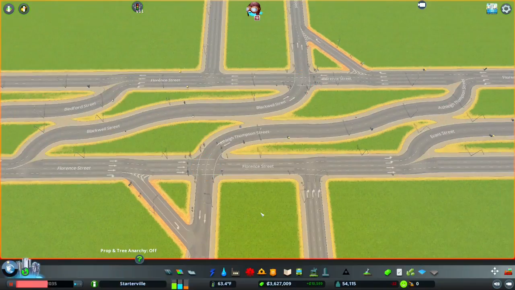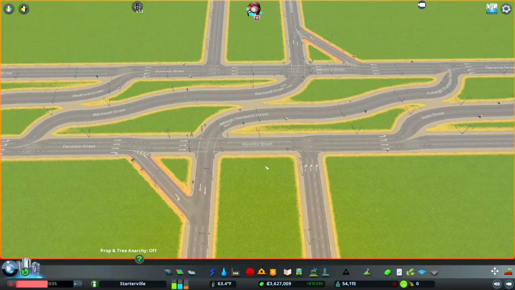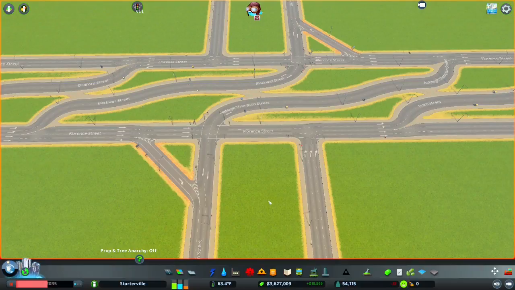Once you've got that done, I recommend using lane connectors to make sure that your lanes all connect the way that they're set up on this screen here, or in whatever way makes the most sense, keeping in mind that the major thing that you want to prevent is actual direct left turns that aren't something like this, where it's really just a split or a merge.